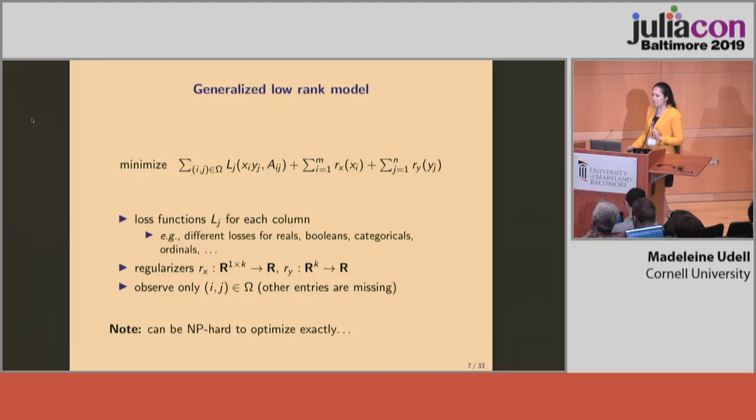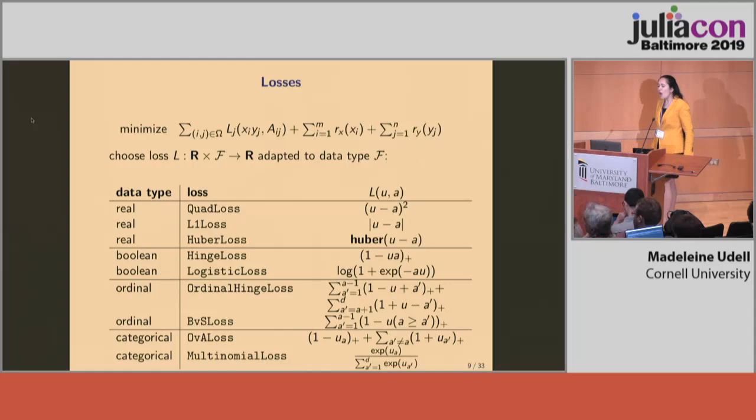So how does this work in low-rank models? In the package LowRankModels, we've implemented a huge variety of loss functions and of regularizers to make it very flexible so that you can use ones that really work for your problem. There are also strong defaults. So if you just say, please fit me a low-rank model, I want rank 5, and here are the data types in each of my columns, where the data types can be chosen from real, Boolean, ordinal, and categorical, then LowRankModels will choose you an objective function that's pretty good.